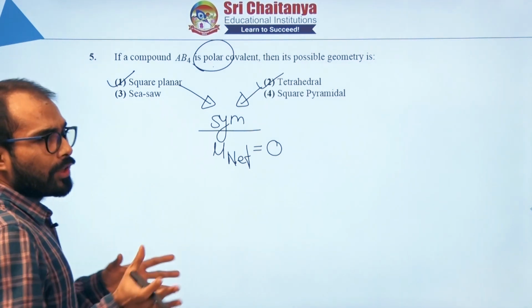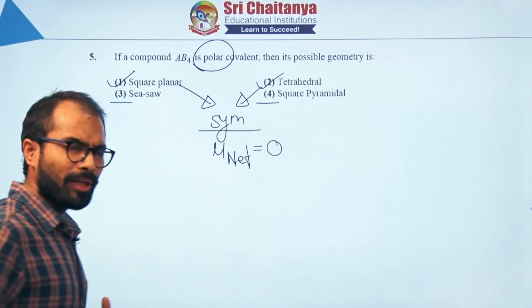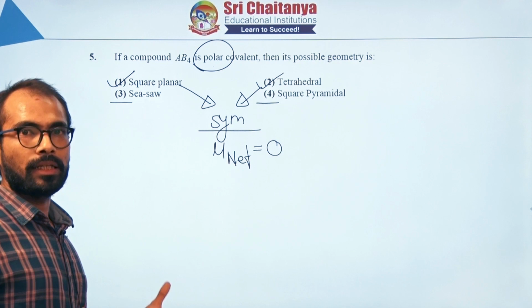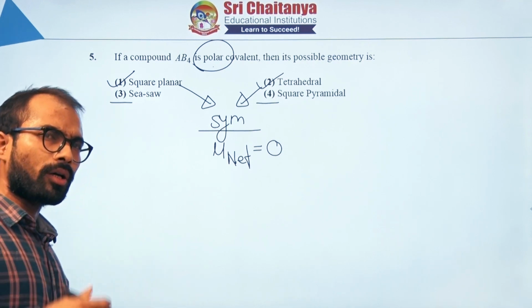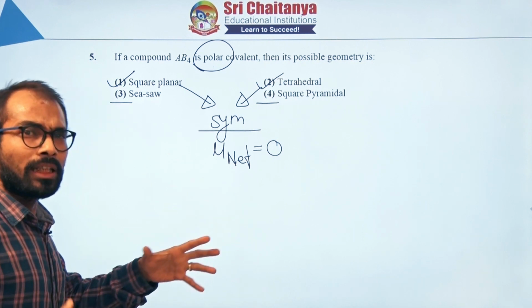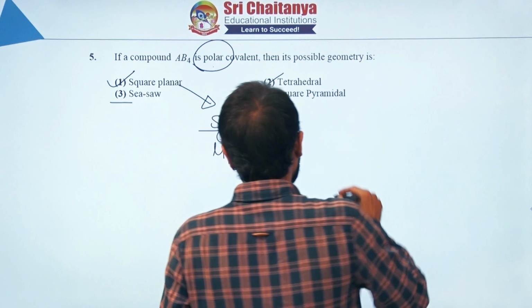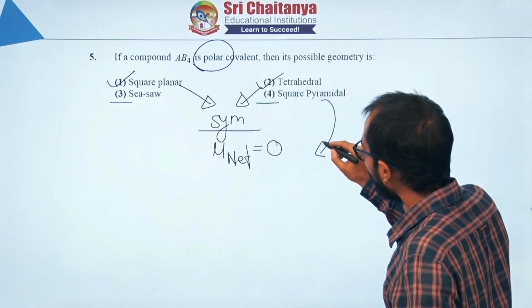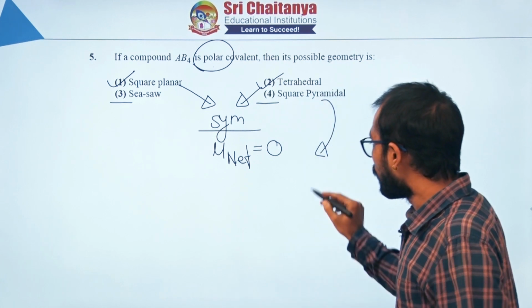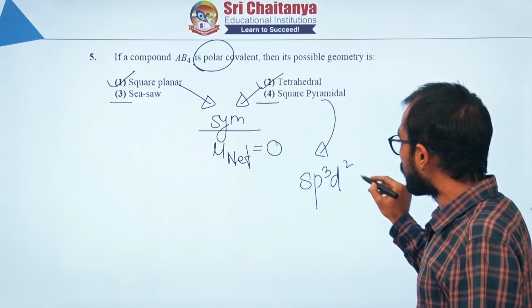Now we are left with two options, that is either 3 or 4. This is the elimination technique, people. This way you can do problems with very ease and comfort, and you can reduce your chances of error. Now among the two options, even if I select one, the probability is 50%. Keeping that in mind, I will reject this particular option, because this square pyramidal kind of geometry will only come when you have a hybridization of sp3d2 with one lone pair.